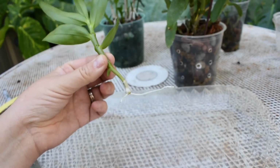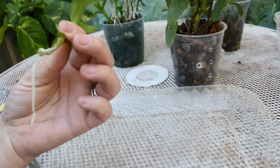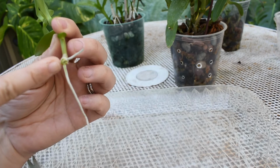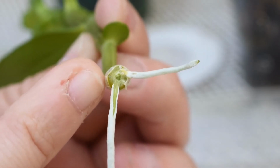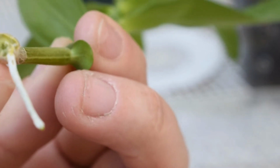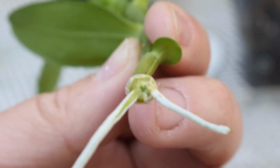But look at that. It's got two good roots. I'm gonna put some cinnamon there. I'm gonna try not to put too much of it because there's little new roots poking. Let's see if I can get you in there. I hope you guys can see that, but there's a little tiny root growing there and one right over here. So I'm gonna go ahead and use some cinnamon and just put a little dab right there where I made the cut. I think I was too far off, I'm sorry.